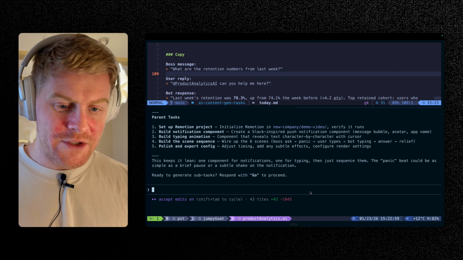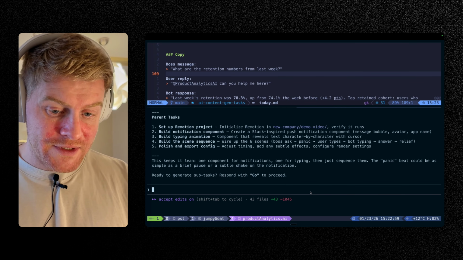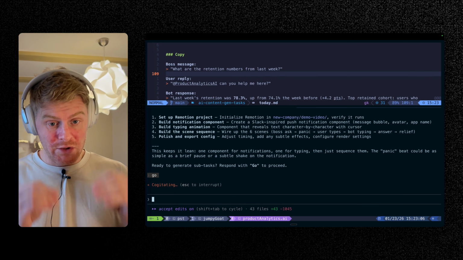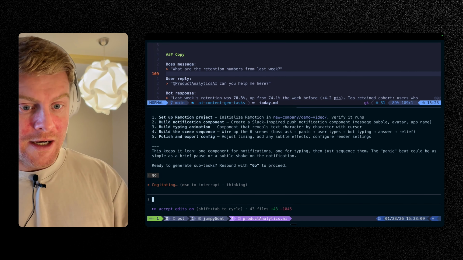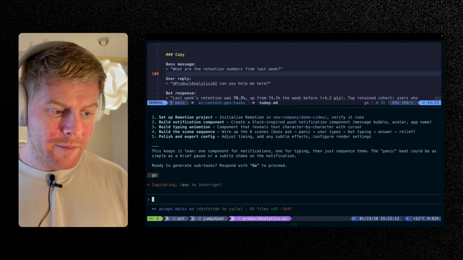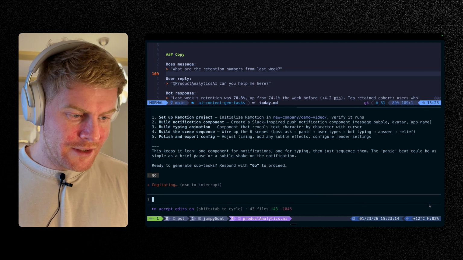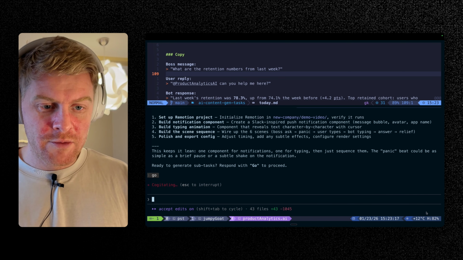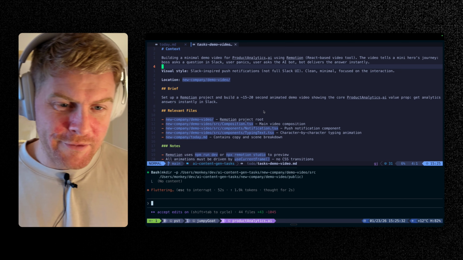It asks follow-up questions. I just answered them. I review the parent tasks it identifies. I say that looks good. I press go. It creates detailed subtasks on what to do under each step. So I'll just let it cook here and then come back to you with the actual setting up of the Remotion. All right, let me just quickly walk you through the list it created.